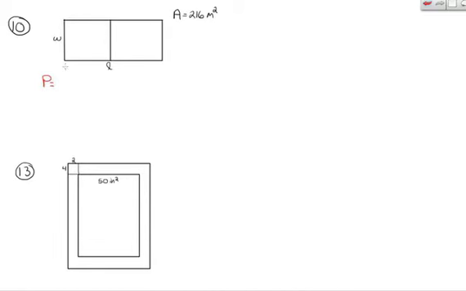To fence all of this in, I'm going to need 2 L's for the top and the bottom, and then I'm going to need 3 W's. And so I want to minimize the amount of fence I use. In other words, I want the smallest P possible. But this thing still has to have the area that they gave me of 216 square meters. I know that the area of the whole thing will be length times width.